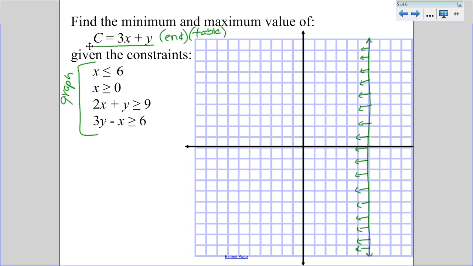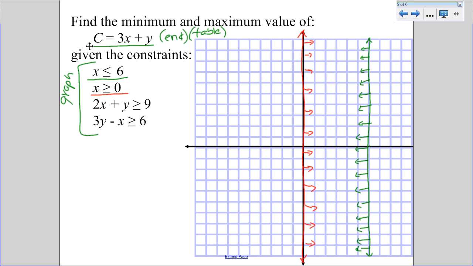I now have 0 is greater than, so I'll underline these in my colors. 0 is greater than, or x is greater than or equal to 0, so that's a vertical line through 0, so it's just right there on the axes. And it says I'm going greater than, so we're now in the middle. So I can kind of see where things are going to look. So we're focused in on this region in between the two lines.